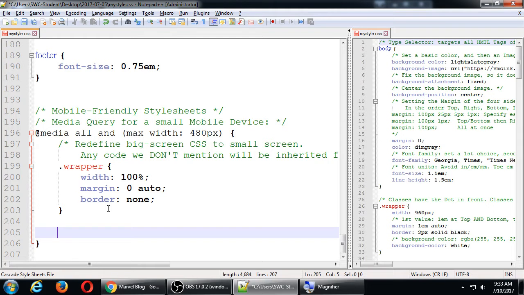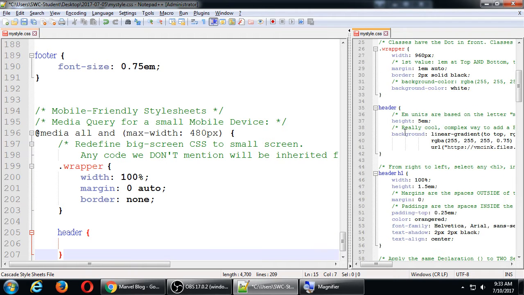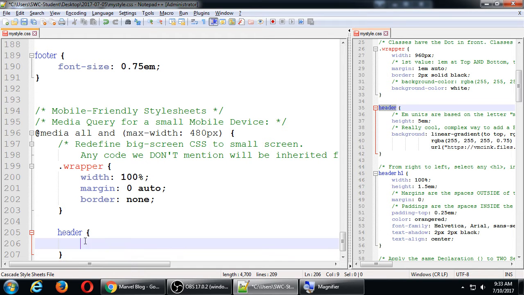We're going to change the header. So if you look near the top of the document, we've already got some stuff we've said about the header. Now we're going to redefine the header a little bit. Height. Because of this font that I used, 11.25em seems to work well. When you change your font for when this is going to be given as a homework eventually, this is one of the things that you most likely will need to change.